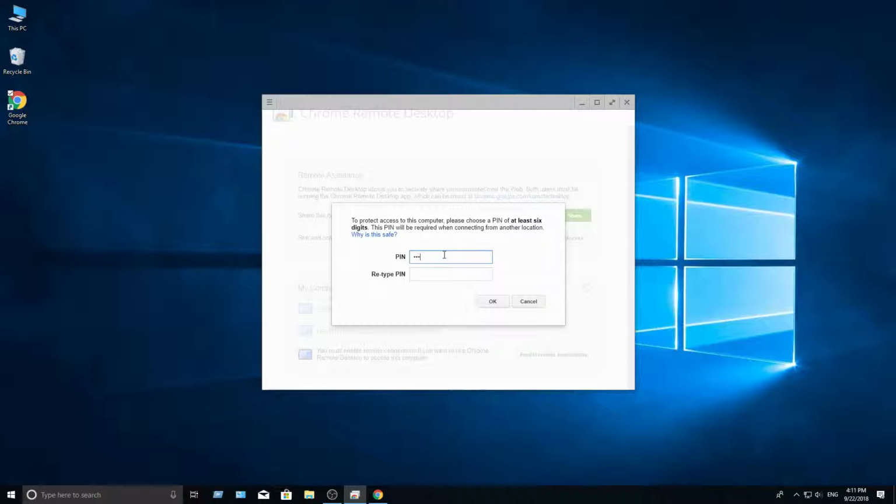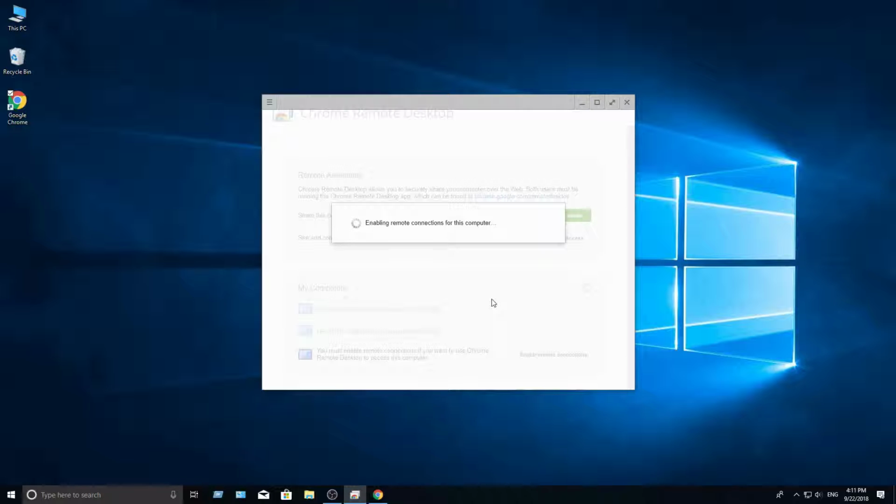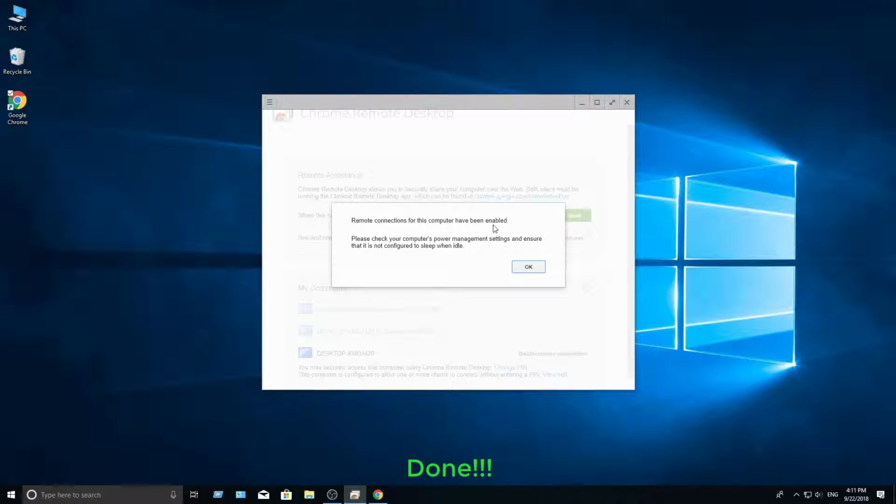Make a 6-digit security PIN, which your phone remote will ask. All set.